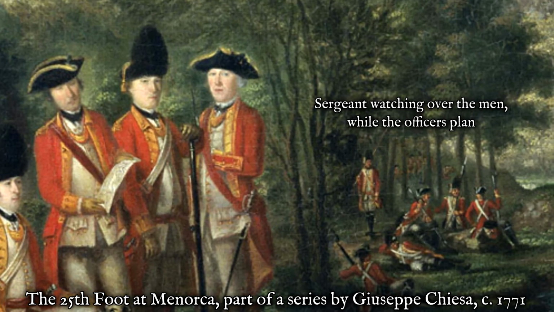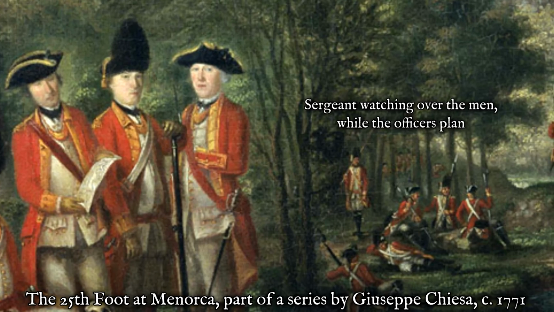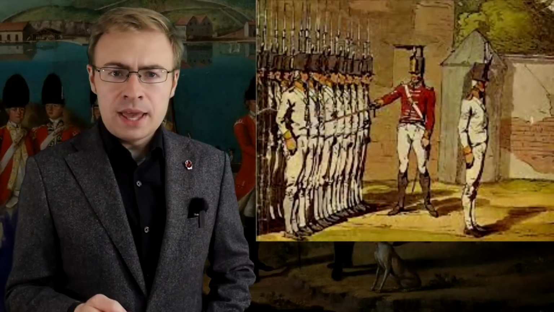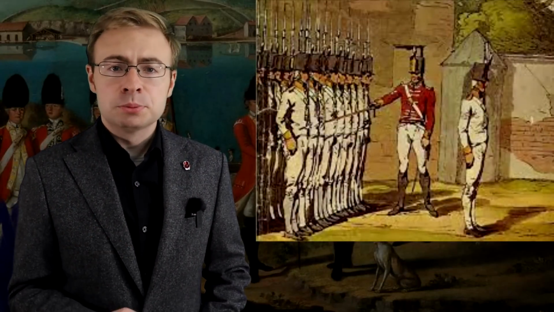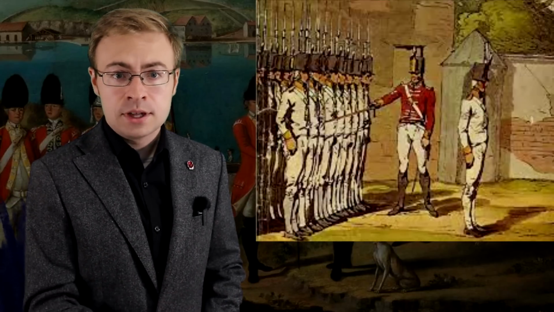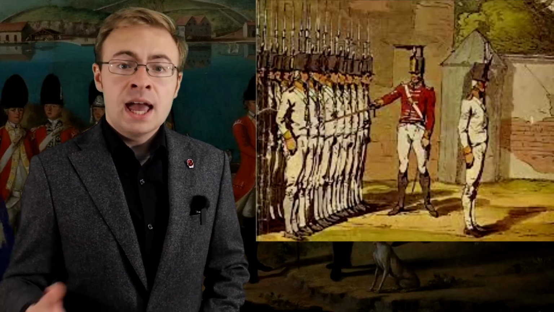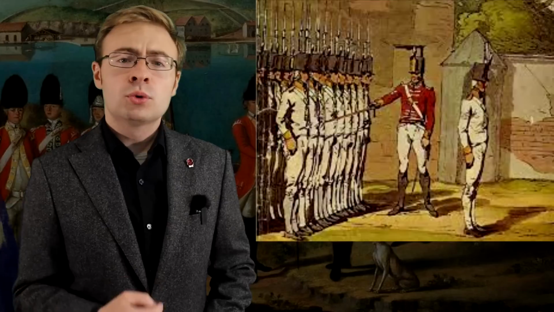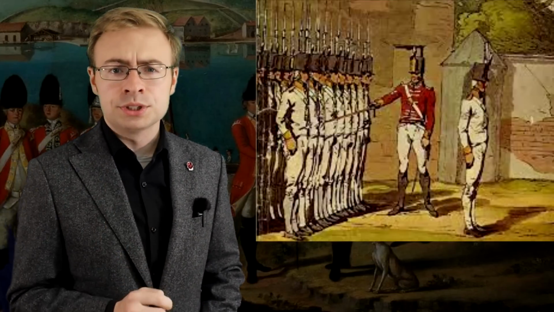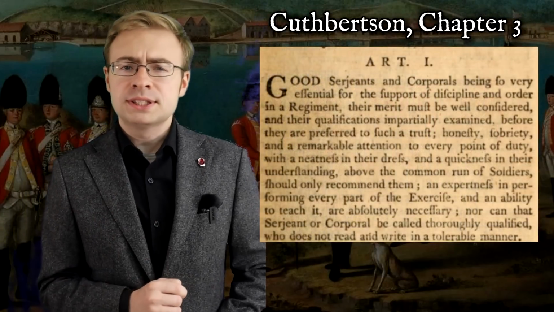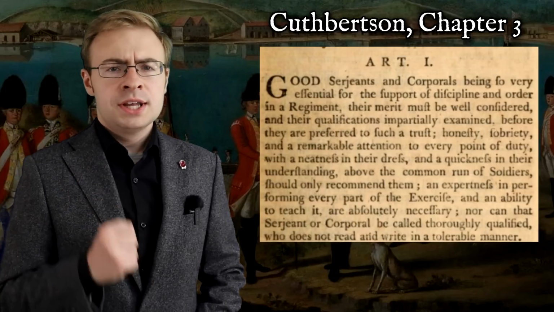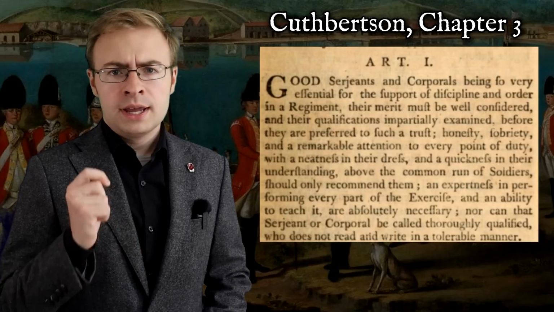To put it simply, a battalion might not advance too terribly far without its officers, but it wouldn't even exist without its NCOs. Not only would they be handling the men's discipline, they'd also be responsible for training them, making sure they were equipped and uniformed properly for the tasks at hand. They'd actually be designating those tasks and overseeing their being enacted, and of course, most important of all, they would be handling all of the regimental books and returns, as we'll discuss later on. For these purposes and many others, then, Cuthbertson stressed that good sergeants and corporals were essential to the support of discipline and order in a regiment.